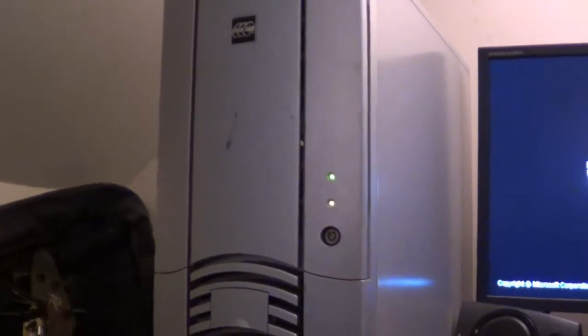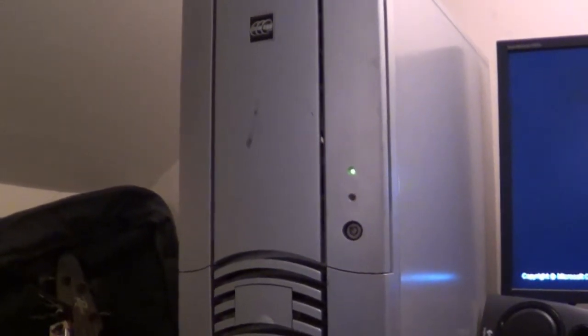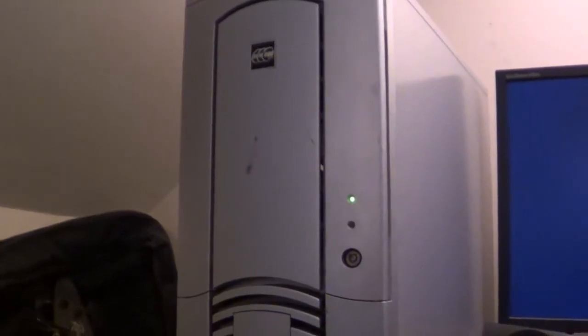case fans. See, the way it works on Tuxedo's motherboard is that it auto-detects whether it's PWM or not, and then does PWM for PWM and voltage only for regular. So there is some fan control on that motherboard. Someone's mowing their lawn or something. There is some fan control on that motherboard, although it could be better. But I guess even on this 2008 motherboard, we're going to have to manually control the case fans.